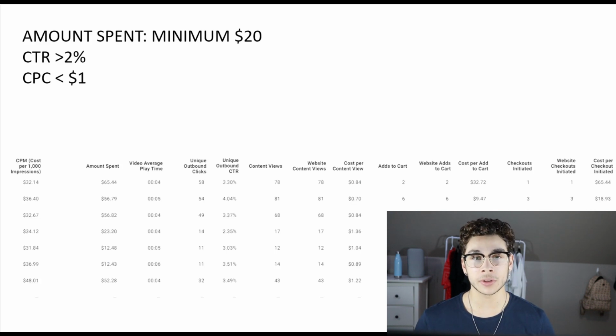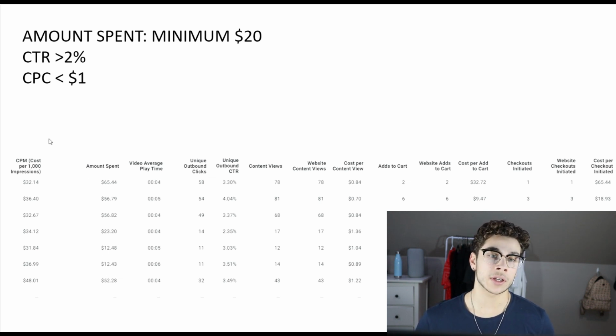And back over here, when I was saying that you're also looking for an amount spent minimum of $20, that basically means that if you look at the amount spent column, you have to make sure that all of the ad sets were accounted for equally, or at least as close to as possible. As you can see, some of these last ad sets here only spent $12, which means the CBO just didn't really allocate the budget to them much. So I would probably give ad sets 5 and 6 more of a chance going forward.